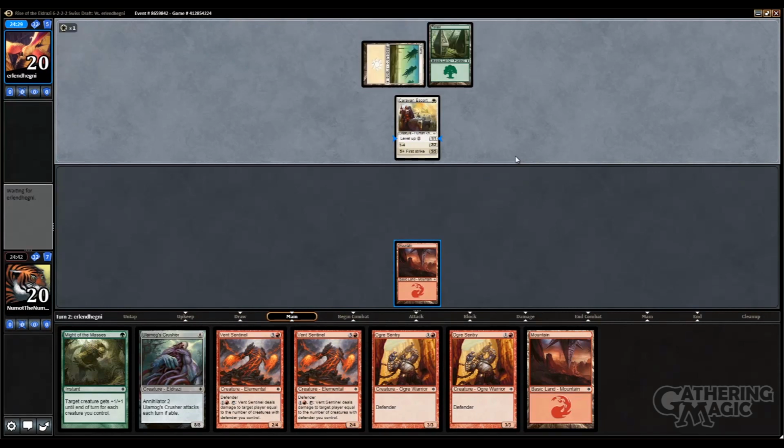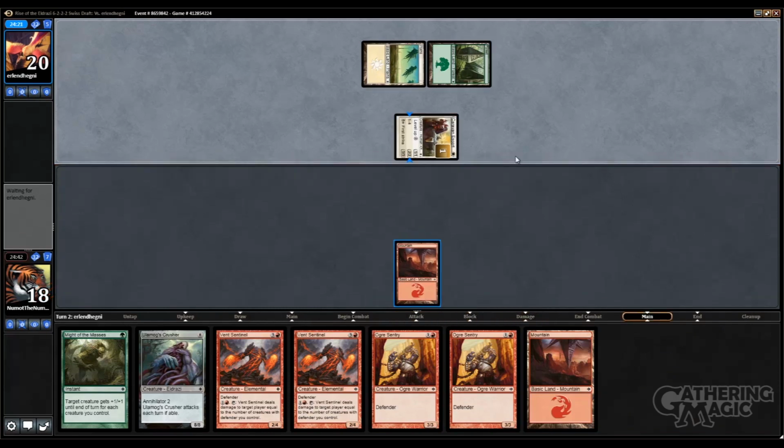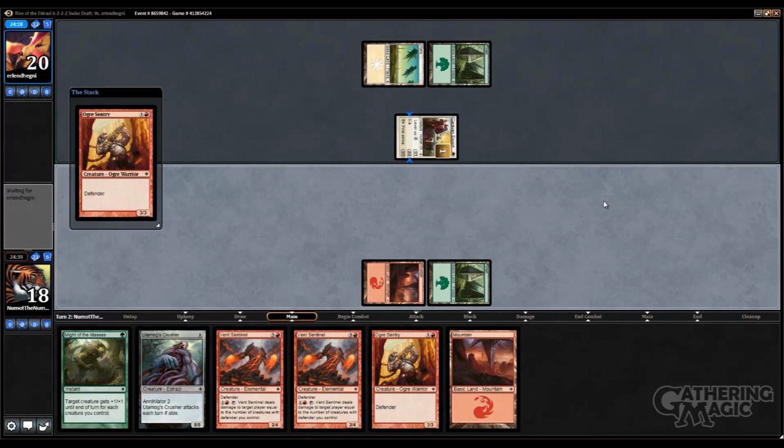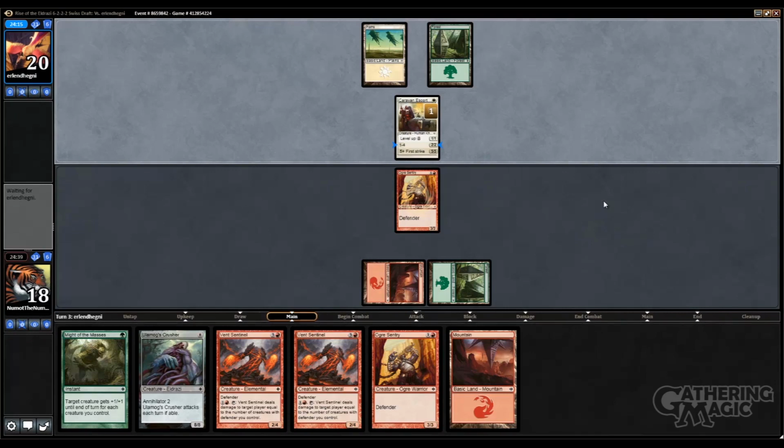Looks like our opponent's on some green-white leveler deck. Interesting. I'm kind of glad he's not playing the blue. We passed him multiple Venerated Teachers. Alright, good draw. Let's start playing defenders. This game might just be all about the defenders. Ogre Sentry, Vent Sentinel, for you. We'll see what the opponent does here.